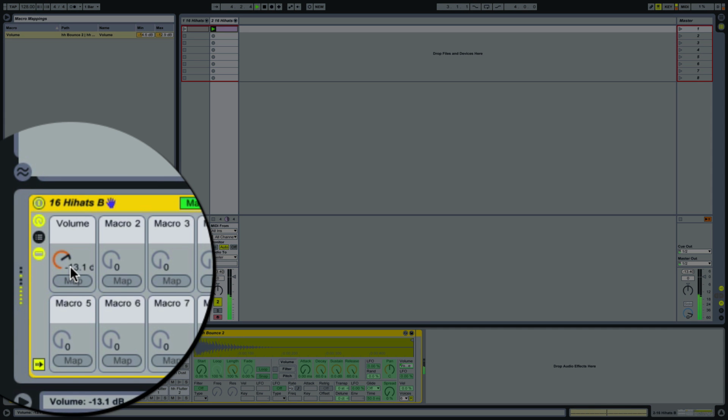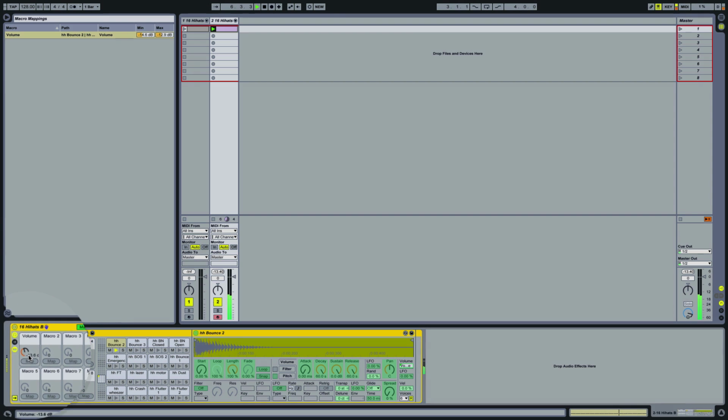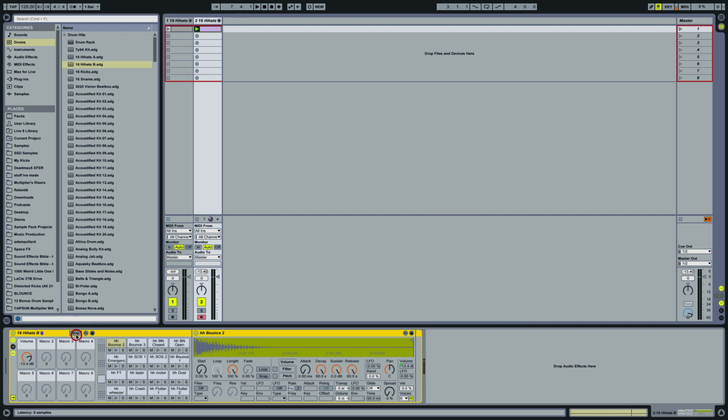And there you go, we have a little bit of volume change, which, yeah, definitely subtlety is the key with this, but I think that sounds quite cool. So let's map a few more things. So let's also map the low pass filter, which is the standard filter, on a Simpler. So we'll hit the filter here. If you need a reminder of what that sounds like, if we play it through.